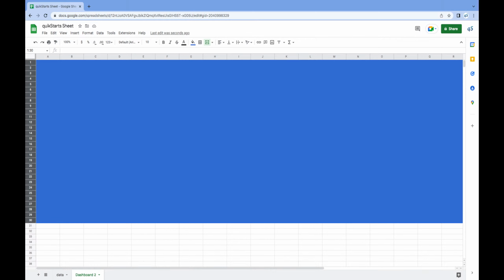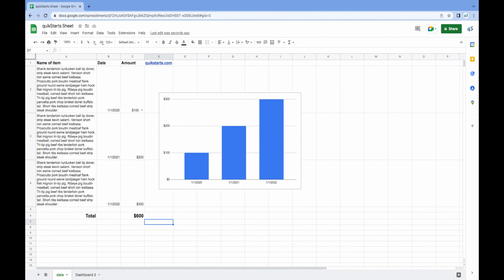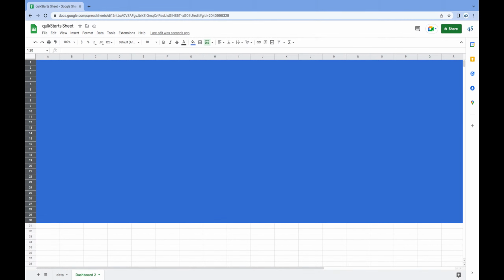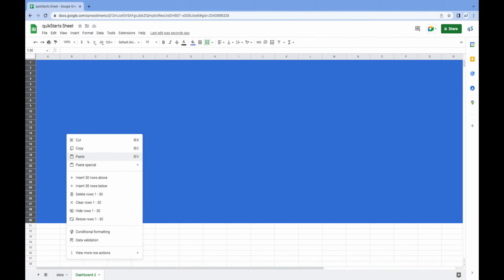So if you recall earlier, we copied the column chart. So it's on the clipboard. So I'm going to do a right click, paste.